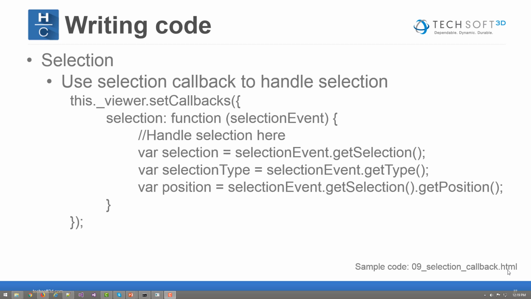So for example, let's say you have a model tree on the side of your view and you click on your model tree. Now this model tree is outside of the realm of Communicator. It's some JavaScript object, but you want to have some sort of visual indication that something is now selected. So maybe your model tree's click handler will call select part on a particular node. So you'll also get a selection event that fires from Communicator on that.